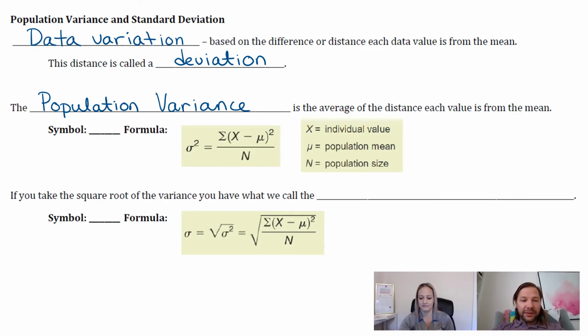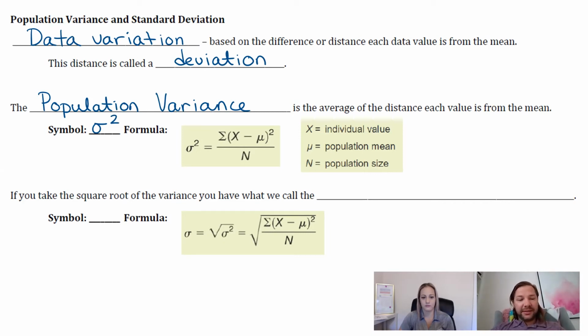If you take all the points in your population and take x minus mu, and then you square that, that's going to eliminate the possibility of getting 0. So instead of getting negative 25 and positive 25 in that sample for A before, you would get negative 25 squared plus positive 25 squared, and then you divide by the population size to get the average distance or variation for all the points in your population. So you take x minus mu squared, sum that up, and divide by n. That is the population variance, and we give it the symbol sigma squared.